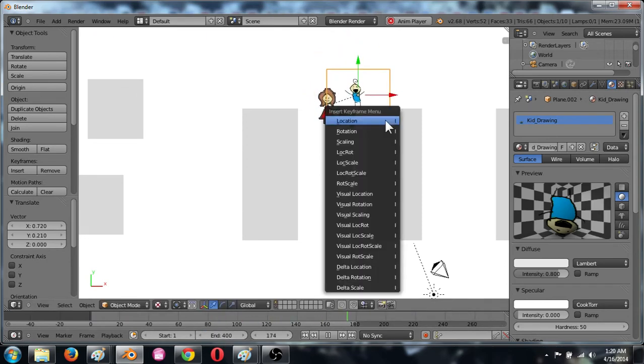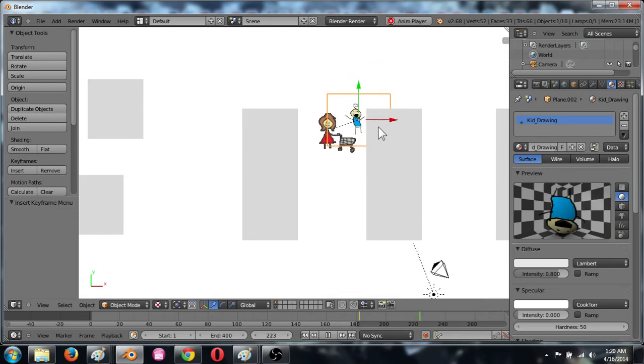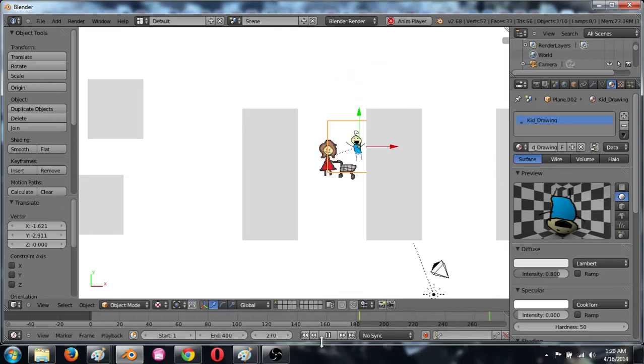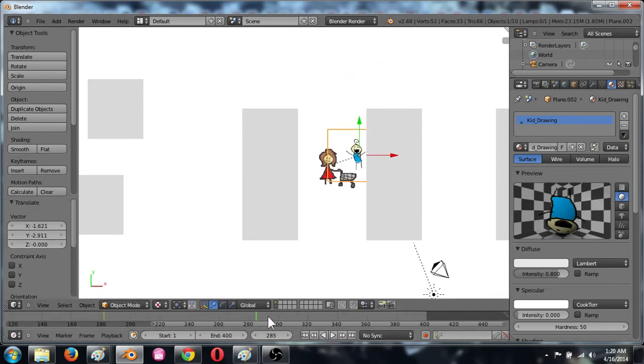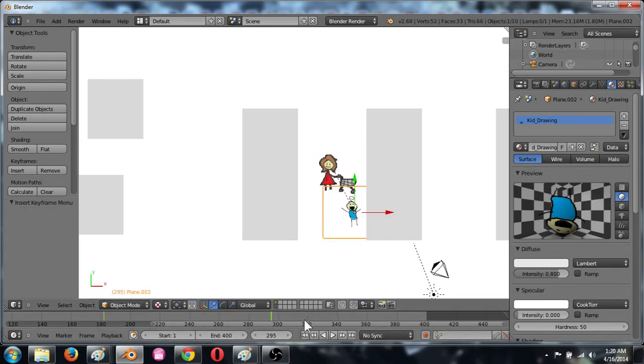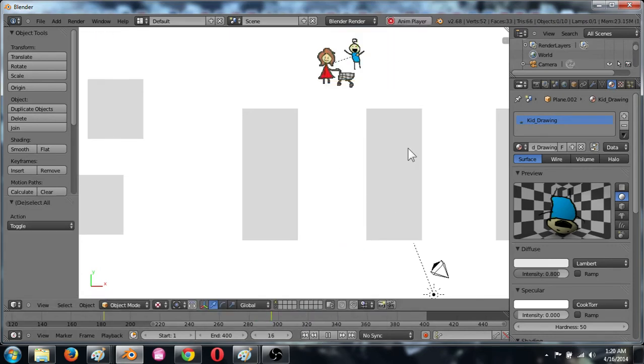And I can even animate him, say, be here at this time. And I have to pause to put the next one and be down here at this time. So just like that. I hope that has somewhat explained to you a little bit about how parenting within the 3D space works.